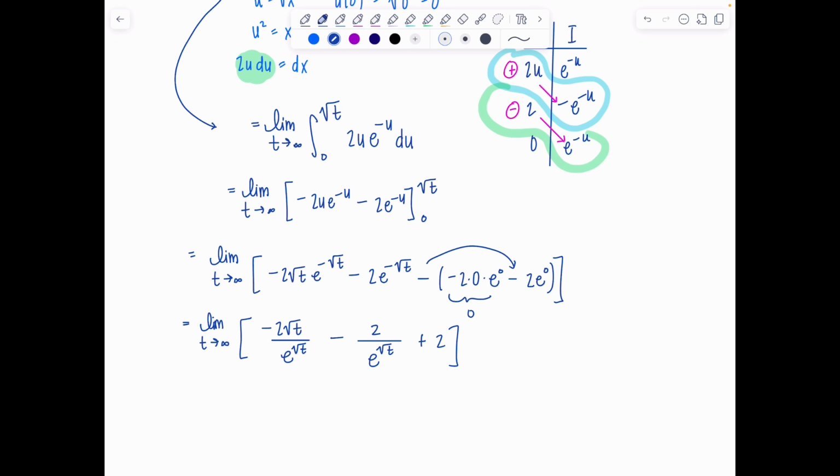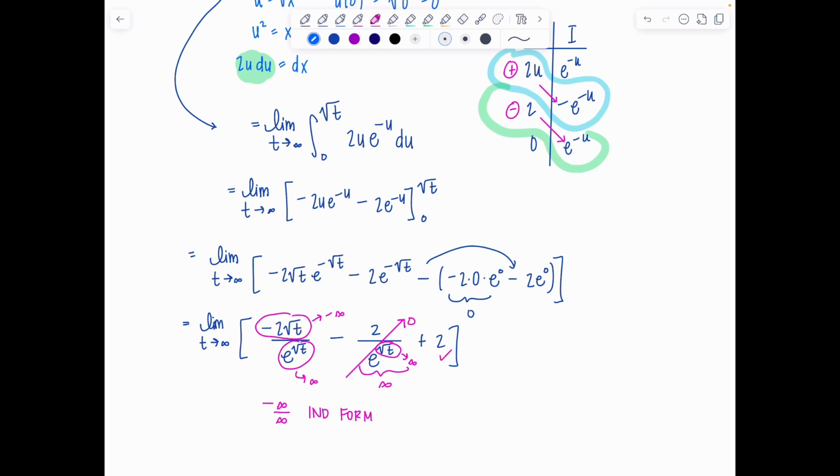Okay. Let's go from right to left, in order of easiest to hardest when we're taking the limit. This is a constant, so that's just going to 2. If t goes to infinity, the square root of t goes to infinity, and e raised to something getting large gets very large also, so this whole term goes to 0. If you have a constant over a denominator approaching infinity, it goes to 0. Now the next one, we know this denominator is going to infinity, and t is going to infinity, so this whole numerator is going to negative infinity. So we basically have negative infinity over infinity, which is an indeterminate form.